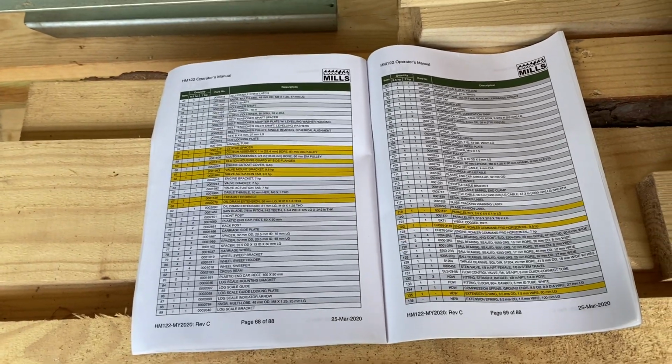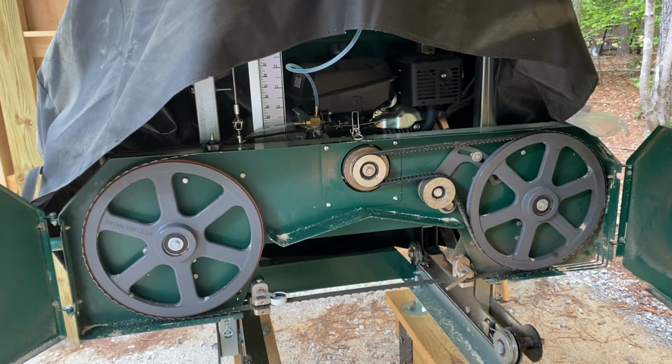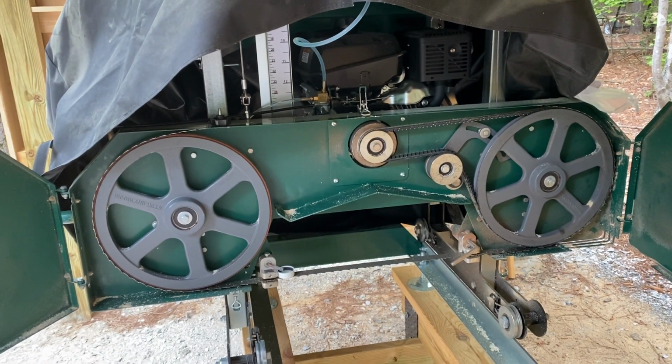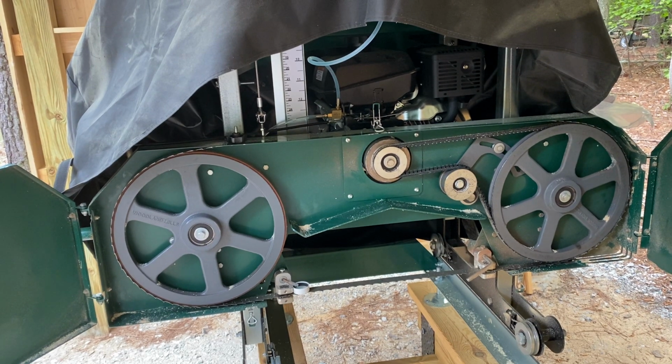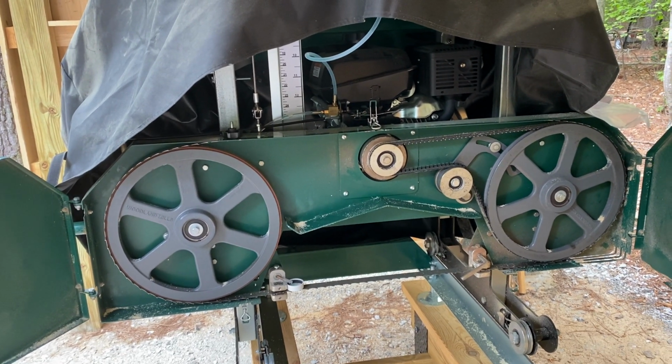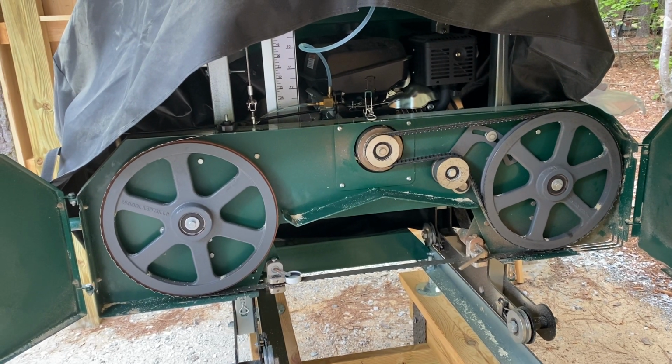But I want to focus today on some of the consumable parts, because when you're running a sawmill, stuff wears out. You'll be changing things on a routine basis, and it's good to have kind of a little inventory of some of these common parts on hand so that you don't really have any downtime.